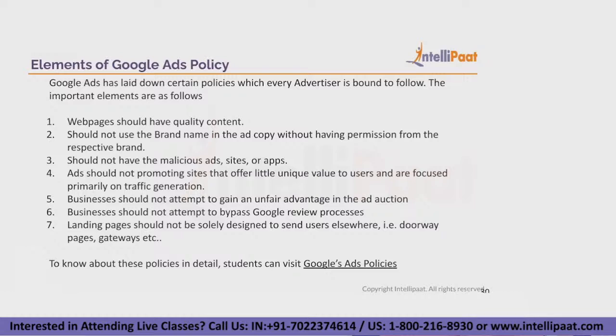I cannot use KFC or McDonald's or any brand without having permission from them, and whitelisting in the background. One common example: let's say you are a dealer for Tata Motors. You cannot put Tata in your ad. You can put Tata in your ad after you do the whitelisting in the back end, which is a process you can get done by just submitting a small snippet on Google and then getting that whitelisted, and then you can show your ads.